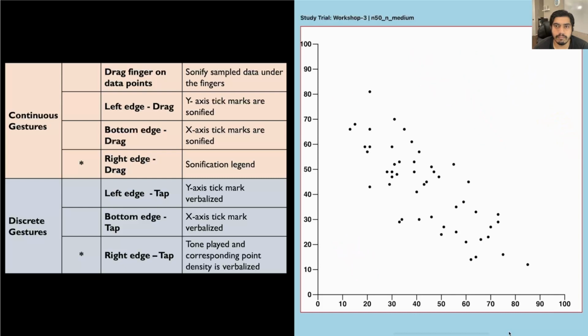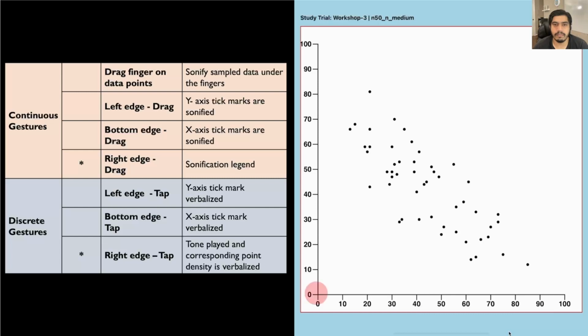So now let's see how the sound works. The point density under the finger, or in other words, the number of data points that are touched, is mapped to the notes of a C major scale. For example, now let's look at how one can start in the origin and move laterally from left to right to sample the sounds.